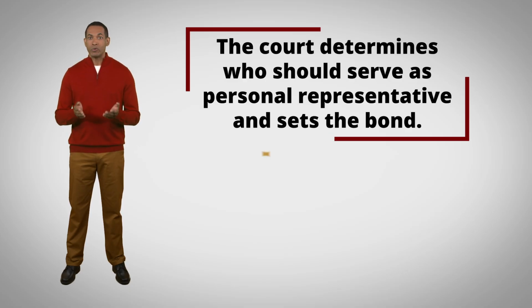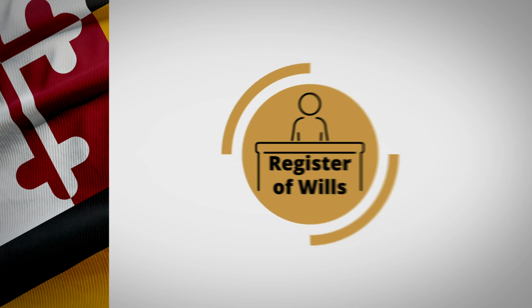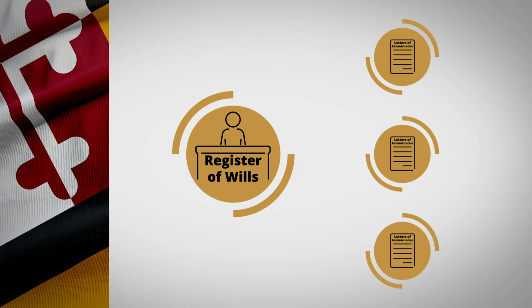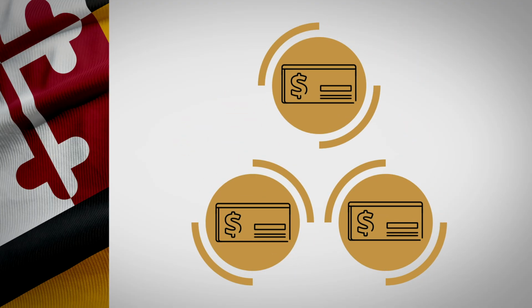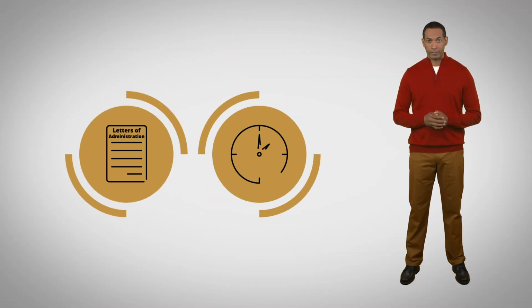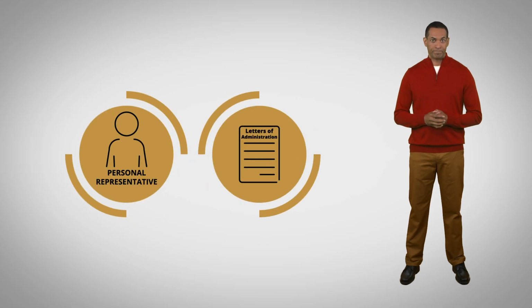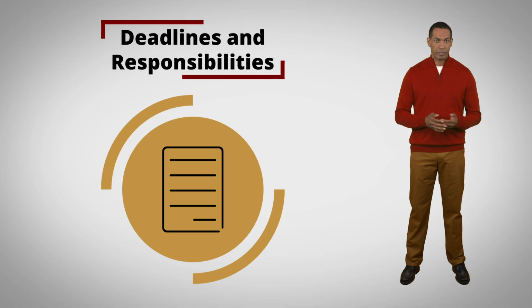When appointed, you will receive letters of administration. Ask the Register of Wills for several official copies of the letters. You will need one copy for each financial account you need access to. Once you get the letters of administration, the clock starts running. Many deadlines are based on when the Register of Wills, or the court, appointed you and issued the letters. The Register of Wills will give you a document listing deadlines and responsibilities. Make sure to hold on to this list and reference it throughout the process.